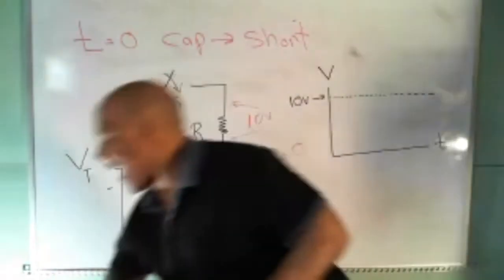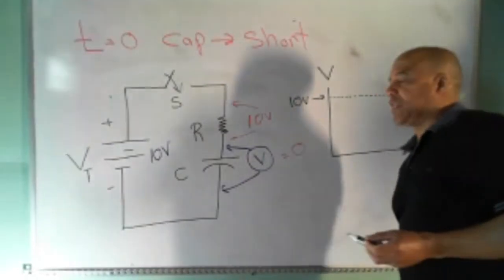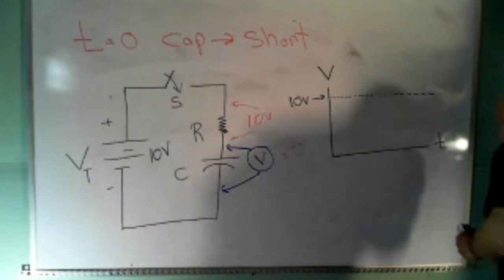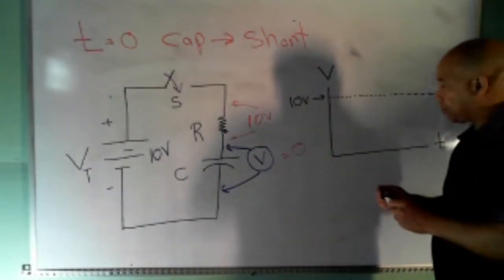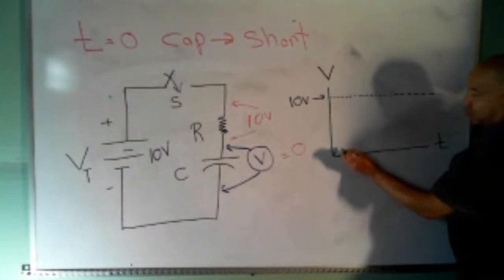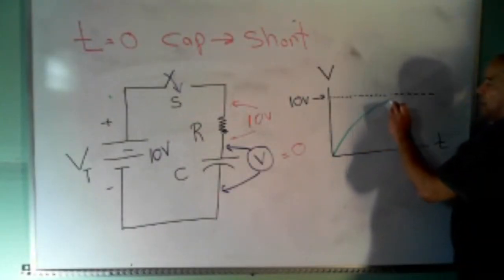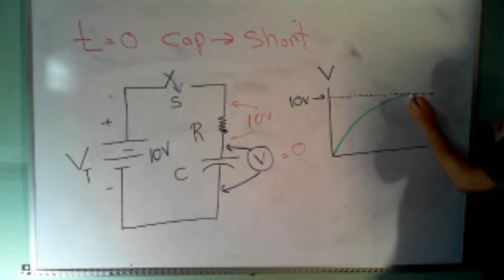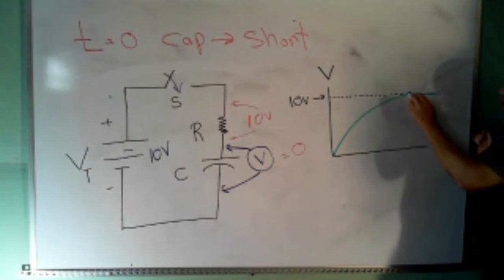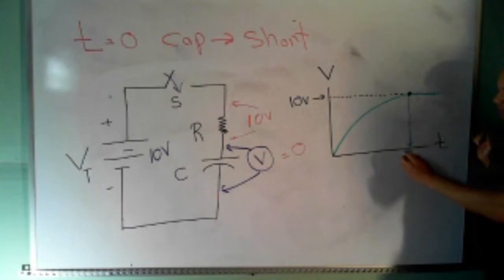And then I showed you how the capacitor charges up. I didn't really talk about why the curve is as it is, but I'll get to that in just a second. The capacitor is going to charge up like this, and eventually it's going to reach full charge. When it's fully charged, it'll stay constant, for this circuit at 10 volts. Where it reaches full charge happens at 5 time constants. All capacitors charge up fully at 5 time constants.